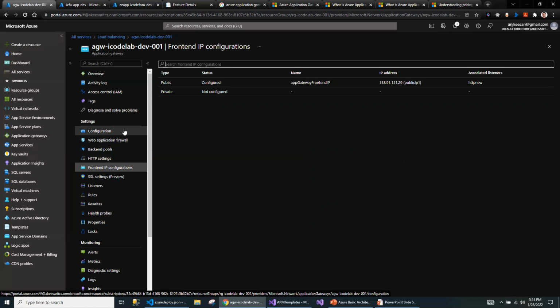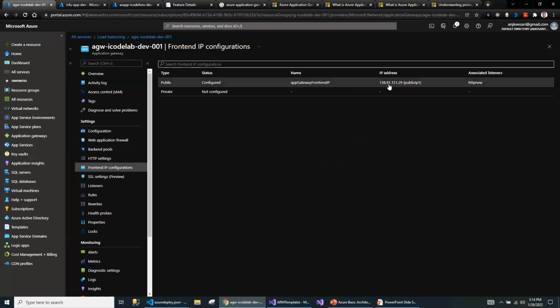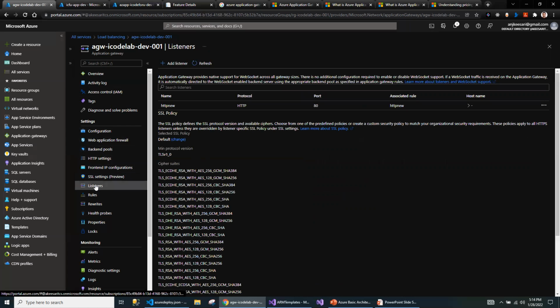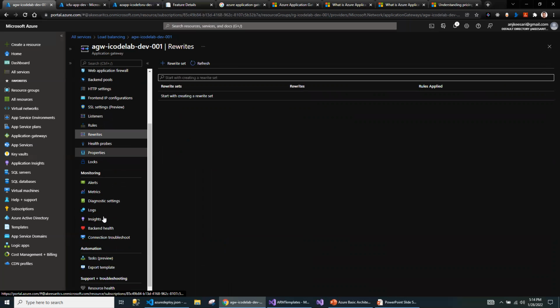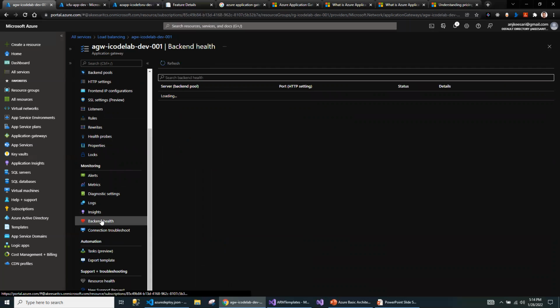I'm showing the existing application gateway so that you will understand what the application gateway requirements are before provisioning the application gateway. So this is the front-end IP configuration. I'm attaching the front-end IP address along with the listeners. Listeners are either HTTP or HTTPS listeners. For now I'm going with the port 80. That's the HTTP listener. I also added one rule here, and then finally the important thing is the backend health.